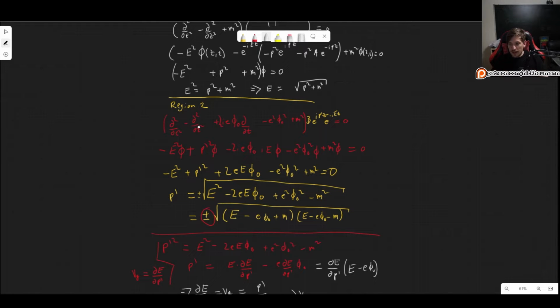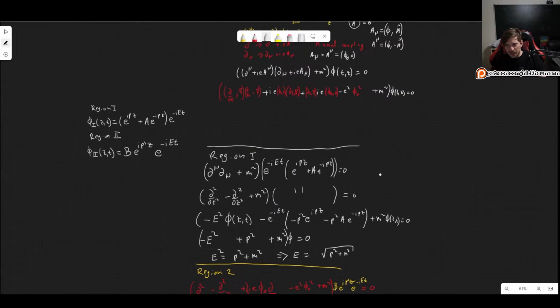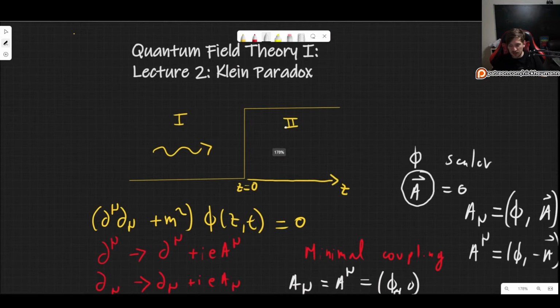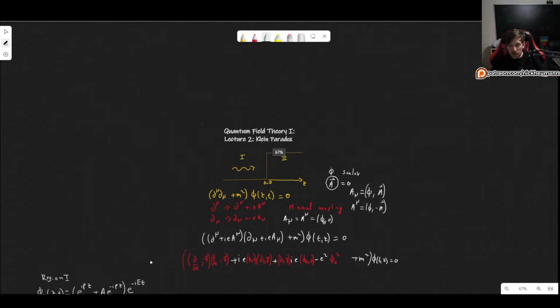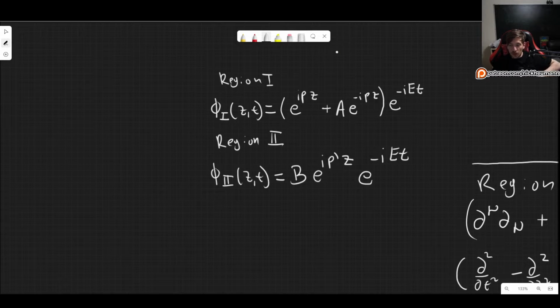Okay, so now we have found these nice relations coming from putting these expressions for p prime and E in terms of quantities that we may know, like the mass and p, for example. And now we want to continue. So what did we usually do? In the end, this may look nasty, but this is still just a scattering problem. So what did we do before in this sort of problem? Well, we applied boundary conditions. So what would the boundary conditions be? Exactly the same as before. We will apply boundary conditions just like we used to do when we were young.